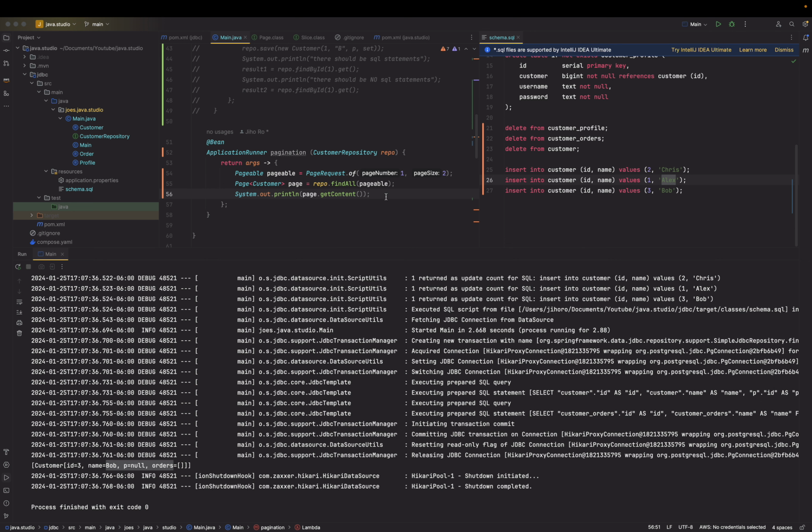All right, so that's a simple implementation of pagination, but let's say you want to sort them in certain orders. We can sort them by ID or name in this case, right? So we'll sort them by ID first.